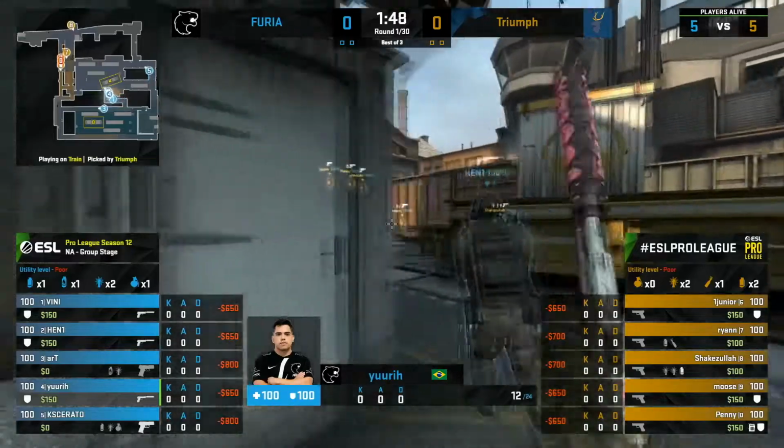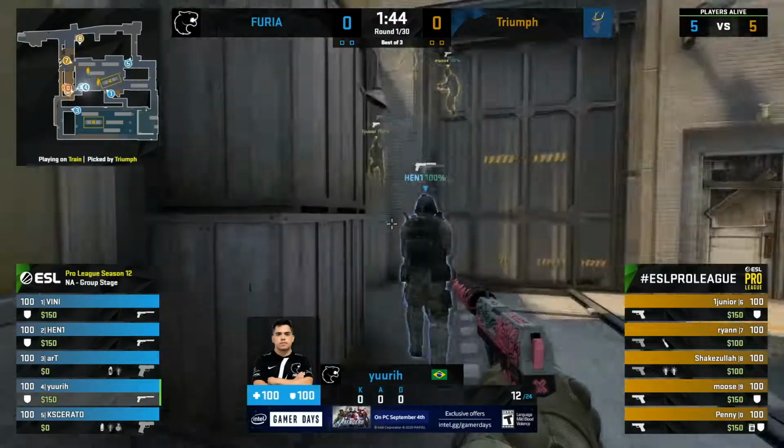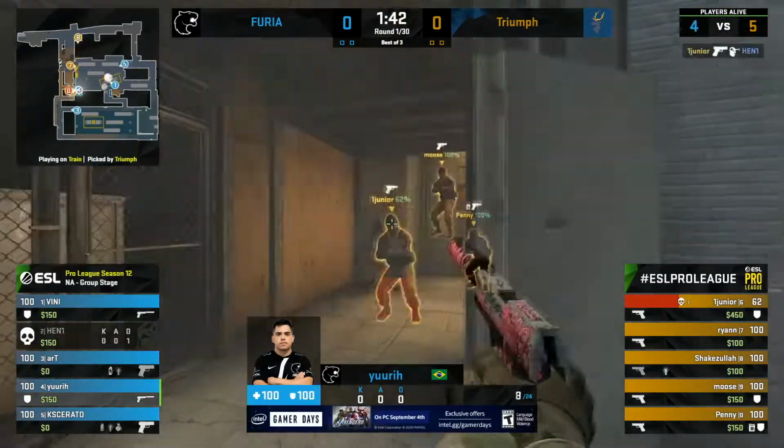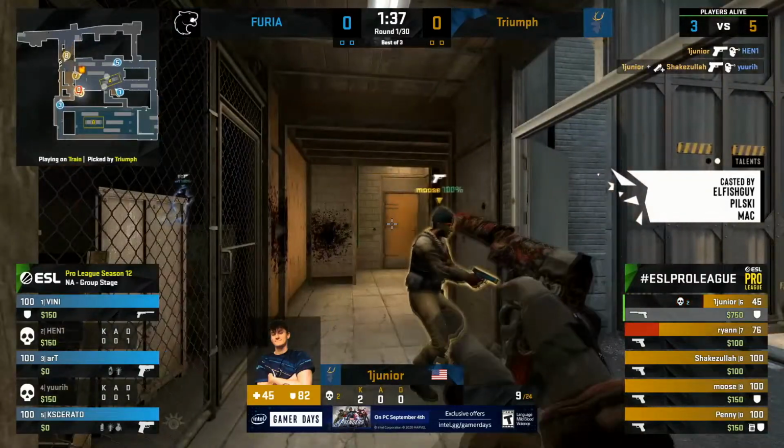Looks like FURIA. They're going to be starting on that CT side, going very aggressively at yard. Two-man push straight into ladder, and they're ready for this one. Three-man drop from Triumph. That's going to be 2 picks initially. Junior doing God's work now as they make their way out towards A.